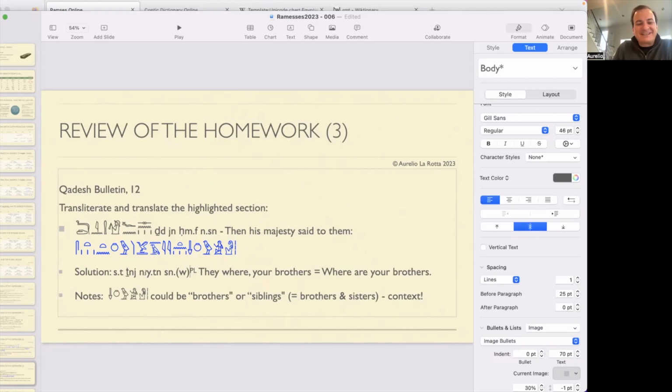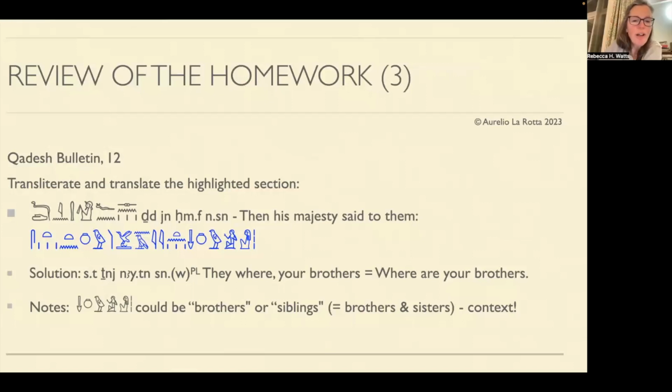Although I did set you up for that with the previous one. Somebody translated it as siblings in the homework. And I think that could be correct, at least depending on context, especially when it's spelled with man, woman at the end. That being said, that's not always a reliable indicator. Sometimes they just habitually write man, woman, if they just mean people. I wouldn't rely on it; when in doubt, context. Very good. So we could say, where are your homeboys? Exactly. Why not? Depends on the context, I guess.